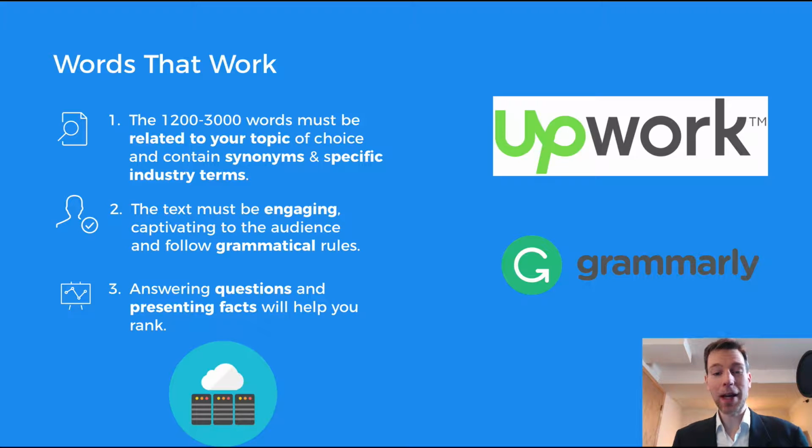related words on that page to really understand that, hey, if you're typing in Apple and then you have a MacBook and you have iPhone, it knows you're talking about Apple, the computer company. But if you type in Apple and then you're talking about trees and vegetation and food, it's going to say, okay, well, you're talking about a different Apple. So that's why it's really crucial that when you're writing the article or the content or anything around your piece of work, that you use specific industry terms and synonyms to help Google guide itself and understand your content. The next thing is you really want your content to be engaging and follow grammatical rules.